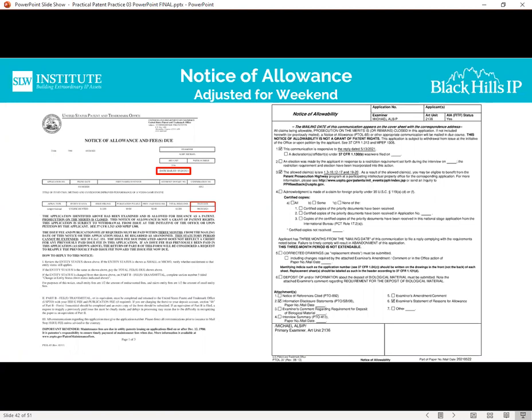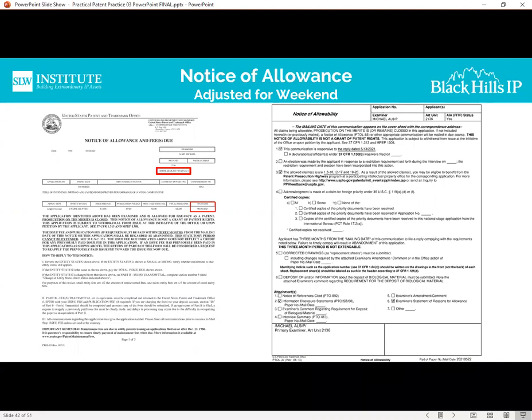What is showing on this document is August 30th. The reason for the mismatch between May 28th and August 30th, which is more than 3 months, is because of the weekend rule, and August 30th is the Monday or the next business day following the date that the issue fee would have been due.